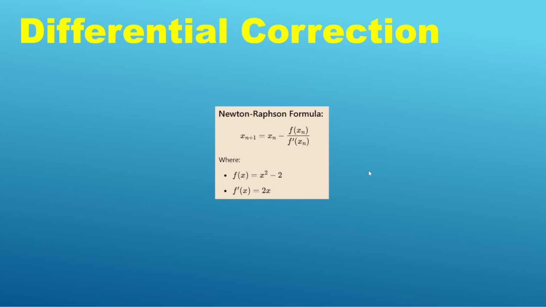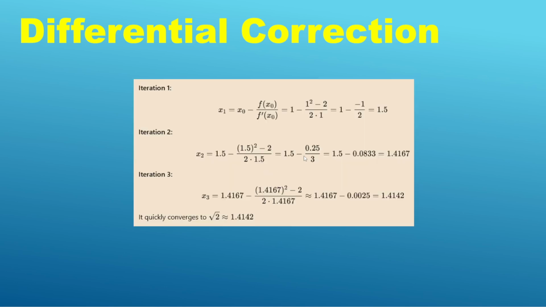And so the Newton-Raphson formula, what that looks like is you have the current guess. This is x sub n. And you want to compute what the subsequent guess is supposed to be. And so you subtract out the current function value divided by the derivative at that same current guess. And this is a way to determine how much to change or adjust from your current guess. So again, working with that example, square root of 2, you might start with an initial guess of 1, and then you have 1.5, and then you go to 1.4167, and on the third iteration you have 1.4142. So this is an iterative process.